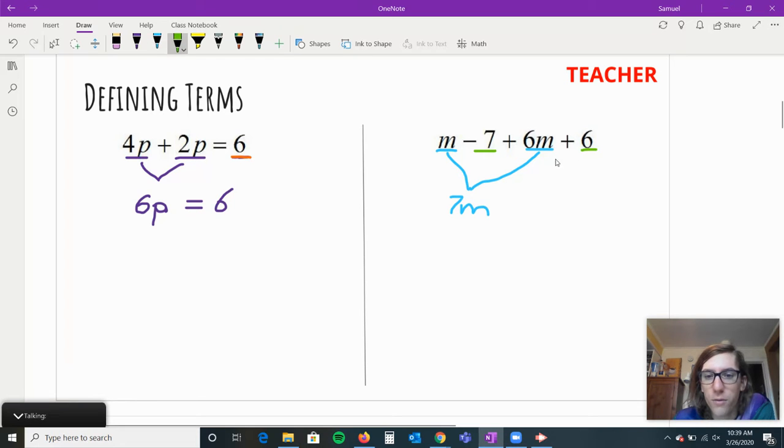And then over here, we have to be careful here, because this is not just minus 7, it's a negative 7. Means the same thing, but we have to take that negative with it. So if we have negative 7, and we have a positive 6, that's like saying take 7 away, right? Negative 7. Take 7 away from positive 6. Okay, so if I take 6 away from 6, that takes us to 0, right? So I take 1 more than that, it's going to take us to negative 1. Negative 1. Okay, so we'd have 7m minus 1 if we were simplifying.